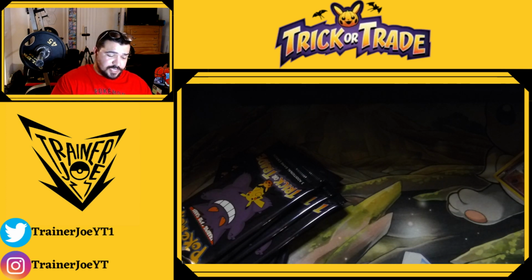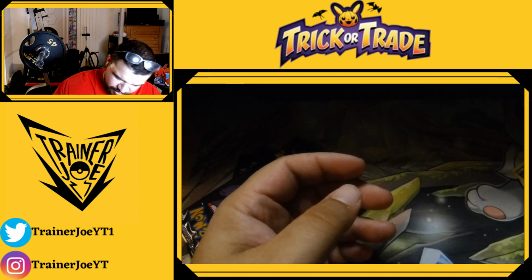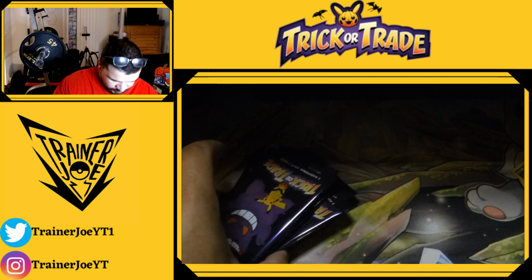They really make those hard to get into. Zubat, Duskull, and another Mewtwo. Very cool, very cool. We have one too.